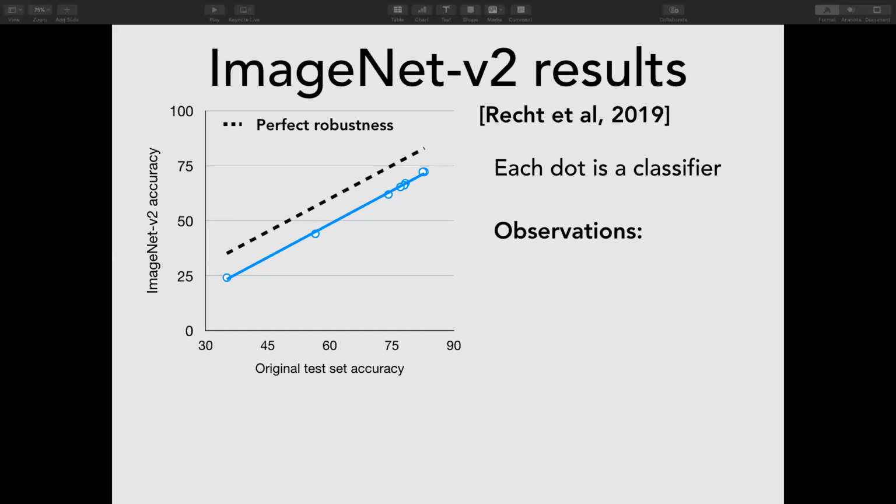Concretely, Recht et al. draw two major observations from this graph. The first is that the slope, or the fit of these points, is very linear, and it has a slope that's bounded away from 1. What this means is that for every 1% of accuracy that you get on ImageNet-v1, you get 1% or more of accuracy on ImageNet-v2. And so the claim is that this should maybe reduce our fears a bit of adaptive overfitting as a problem, because if adaptive overfitting were a real problem, then we would expect improvements on ImageNet to yield diminishing returns on ImageNet-v2.